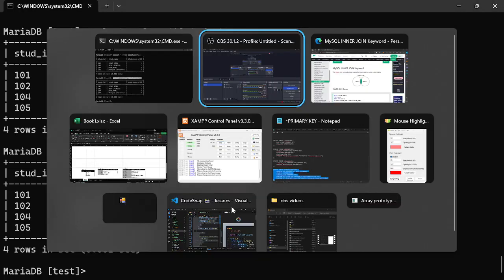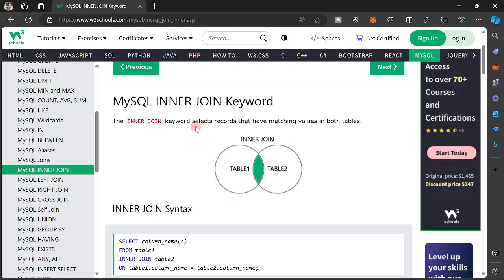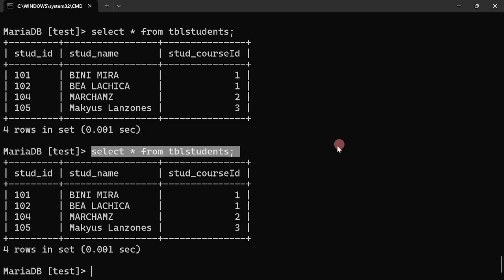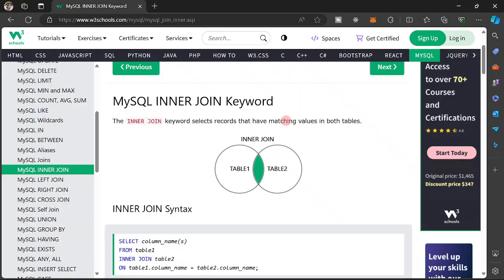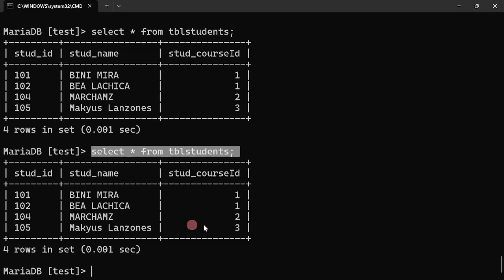Okay, so here comes now the inner join keyword. The inner join keyword selects records that have matching values in both tables. Anyway, we have set the referential integrity rule, so we are assured that each of these has matching values from its lookup table.